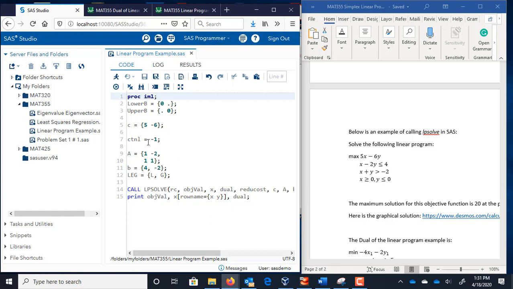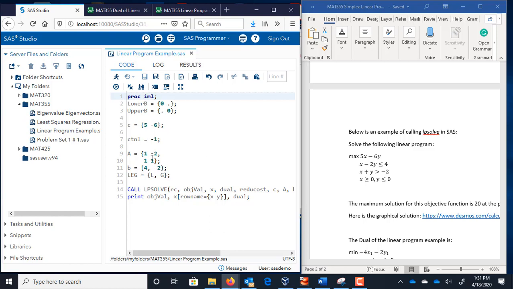CNTL is a vector with a whole bunch of numbers. The only one that we care about is to denote that this is a maximization problem, so negative 1 goes in for that. If we left it blank, as in didn't provide any numbers, it would count it as a minimization problem. So do bear that in mind.